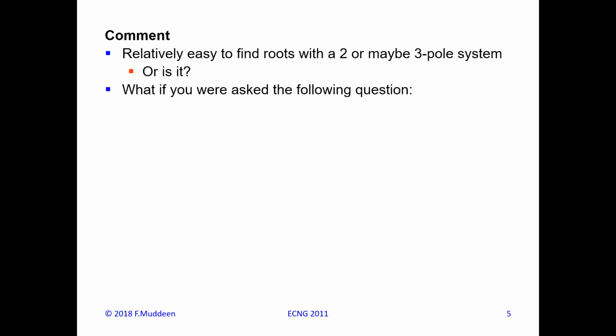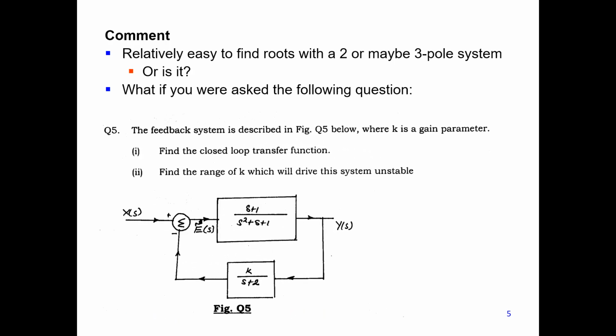So what happens if we introduce some constant that may determine the stability of the system, such that we need to find a range? This past paper question from 2001 is what we're going to attempt to solve within the next few slides, in order to determine what the value of k is for which the system is going to be stable. In answering the question, that means finding the range of k where the system is going to be unstable.